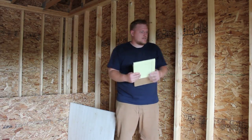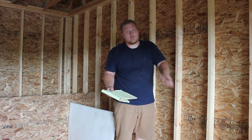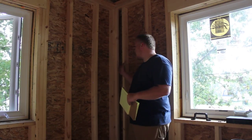So if we put 2x6 inch walls in, that would be an additional 2 inches all the way around that we'd lose. And the extra 4 inches would be really nice. Now, we didn't really get to do advanced framing, partially because the contractor was not going with it. The one thing that he did do, I don't know if he does this on all houses, but I did specifically request it, was a California corner.